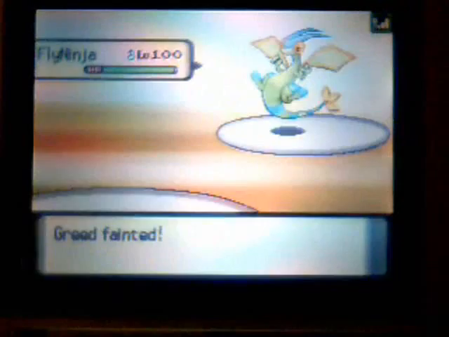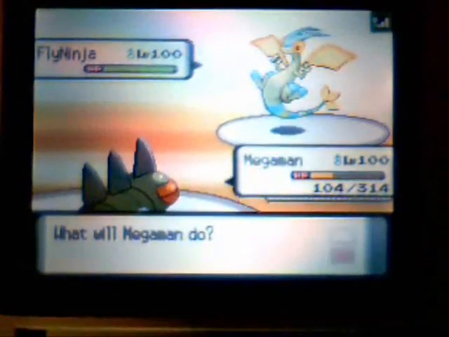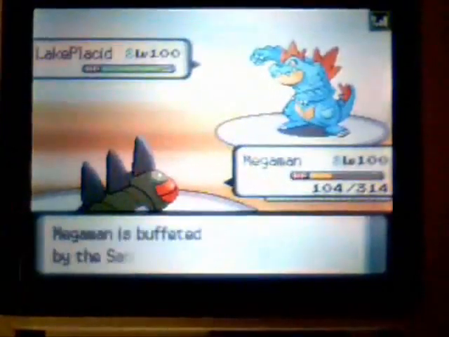But he brings out Flygon, and there wasn't much I could do. He was pretty much dead either way. So he dies to Earthquake. But the good thing is, since it's stuck on Earthquake, pretty much all my pokes can switch in for a free switch. And I decided, yeah, Mega was probably the best way to go because it gets an automatic speed boost. And I decided to try the Hidden Power. And as it turns out, it's Ice.